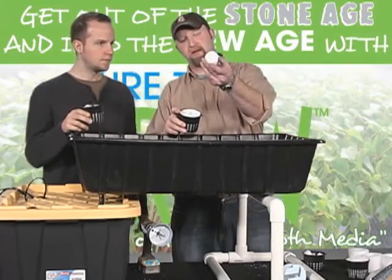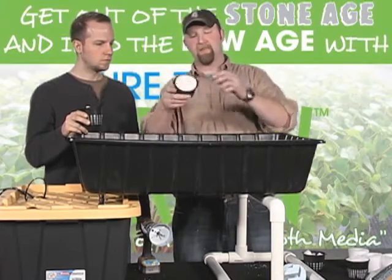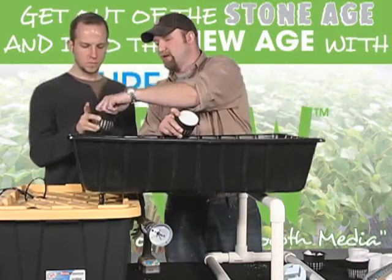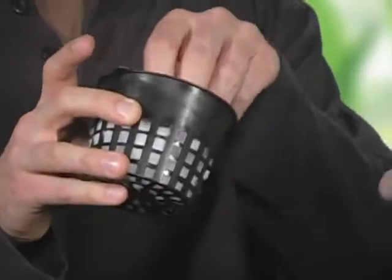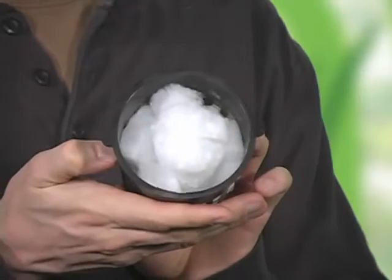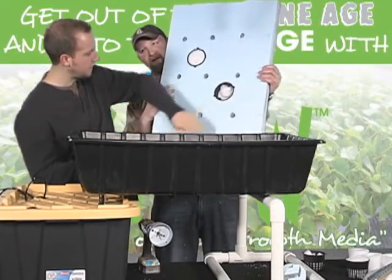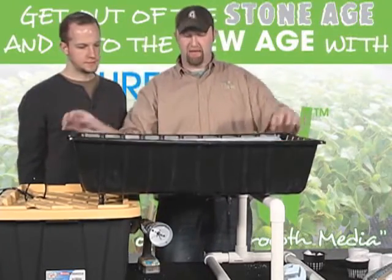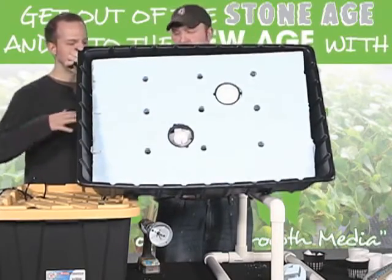What you do is you take one of the clipper cloners, assuming that you have a clone in here, you plug it right into the top, and you're ready to go. With the Hail, because it's an aggregate, you can move the cubes around, kind of like planting it in soil. Would you like to plug your pot right into the top there? I'd love to. That's all you've got to do. Let this sit right on top of this bath, and you're good to go. And now it floats there like a raft.